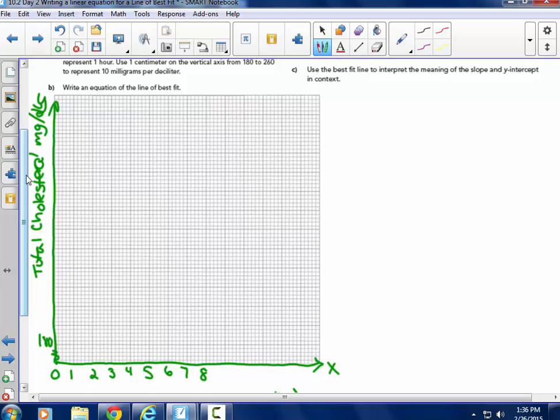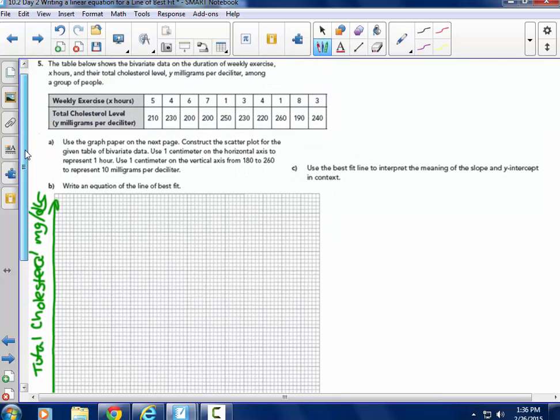I would like you to go ahead and put your scatter plot on here. Find your line of best fit. Remember, approximately the same number of points above and below that line of best fit. And then B, write an equation of that line of best fit. So you've got to find the slope. Go through the steps that were in the example earlier. Put the slope in, the Y intercept, the X value. Find the Y intercept. And then using Y equals MX plus B. So you're going to graph, write an equation, and use the line of best fit to put it in context. You may want to go back in the video to find that context answer. And we'll go over that tomorrow in class.